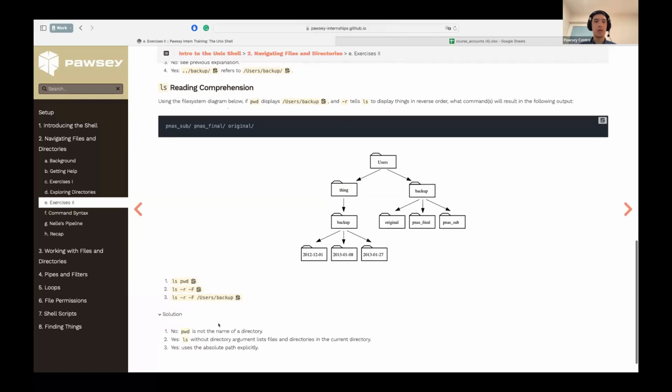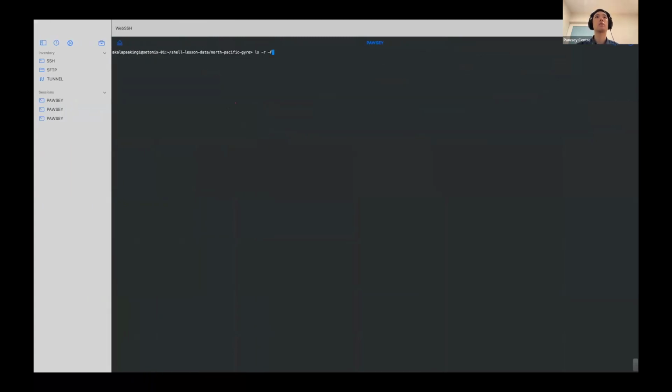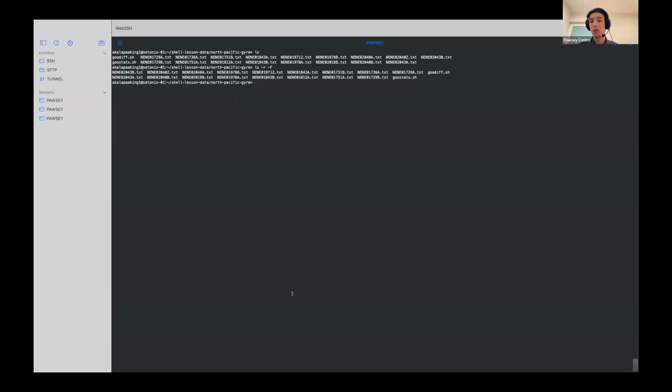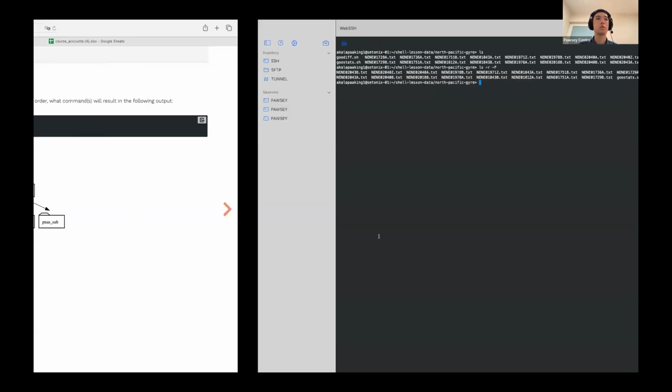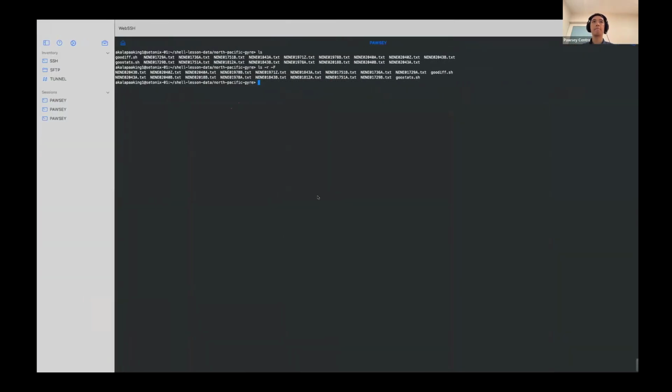Okay, let's see the answer and have a try then. Yes, 2 and 3 are correct. So we can have a try here for both commands. Okay, just ls first, and then we put the command ls minus r minus f to C. And then I'll check the last one. Oh yeah, we cannot test this one because it has a different directory. But it shows the same command. As long as you have the ls minus r and minus f, it will show the directory. Good.